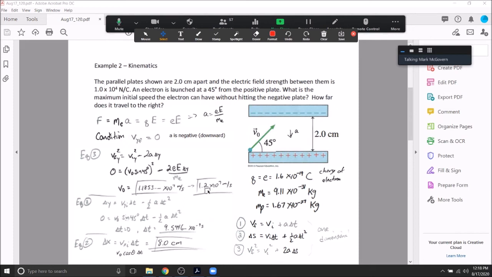So once I got that number, I can now go into the other y equation. Okay. That's all I need there. But then to get how far does it travel to the right? Well, how far it travels to the right is going to be contingent on how far it travels, because the travel stops when it goes up and then hits back down on the positive plate. So what links us between the x and y is time. So we have to know exactly how much time is going to pass for it to travel across.